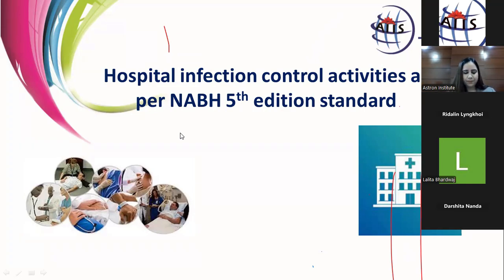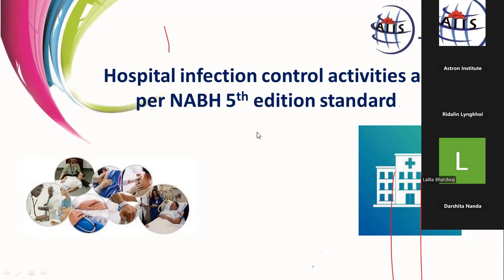Thank you. Good afternoon, everyone. Today we will discuss the infection control activities for reducing hospital acquired infection. You can note down each and every point. I hope you are working in a NABH hospital in the hospital infection control department. These activities and points will help you reduce the infection rate in your organization. So we will discuss the fifth chapter in the fifth edition of NABH.